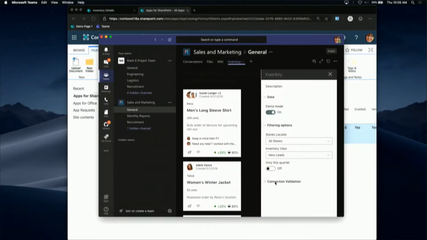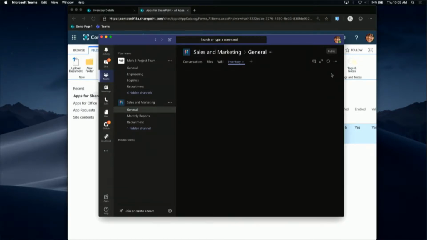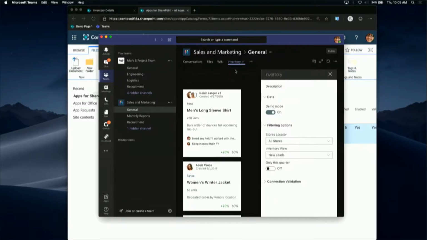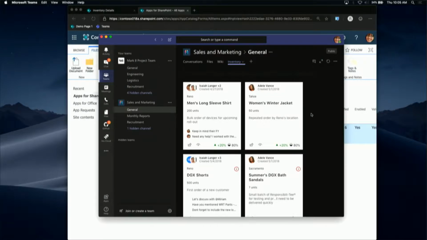And the first thing we'll see is that this is the same property pane configuration experience that you get when you're on a SharePoint page. So like Luca mentioned, we did a lot of work to have a consistent UX in terms of the configuration. So you can configure it, save it. After the initial configuration, let's say you want to go back and change some properties on the web part, it's the same experience across all the other tabs. There's a settings drop-down. We can click on that, and that just brings up the property pane again. We can configure it, close it, and now the tab's saved for everyone else in our team to see as well.